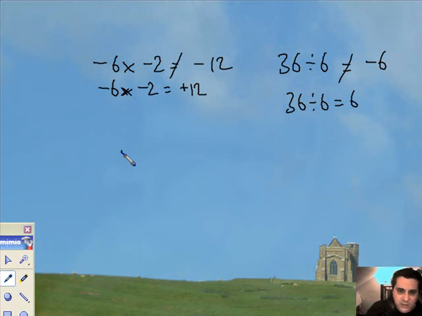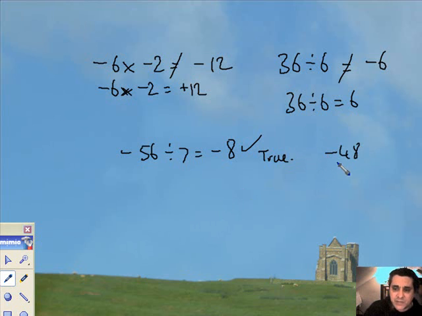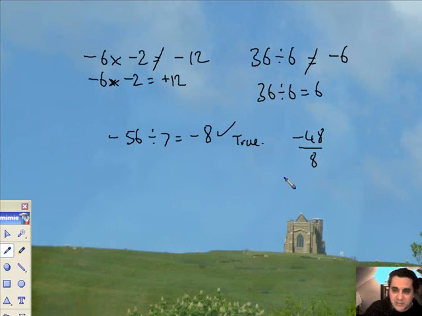Done. Next one. What is minus 56 divided by 7? Is the answer negative 8? Well, first establish, is 56 divided by 7 8? Yes, it is. Is a minus divided by a plus a negative answer? Yes, it is, so it's true. Again, nothing too flash here. Let's look at the last one. Well, one more anyway. Minus 48 divided by 8. I much prefer that. Does it equal minus 6? Well, 48 divided by 8 is in fact 6. We have a single minus dangling there, so the whole thing is negative, so it's true.